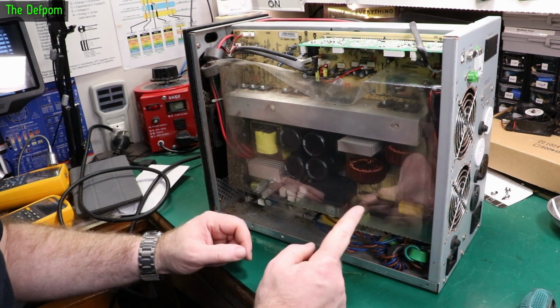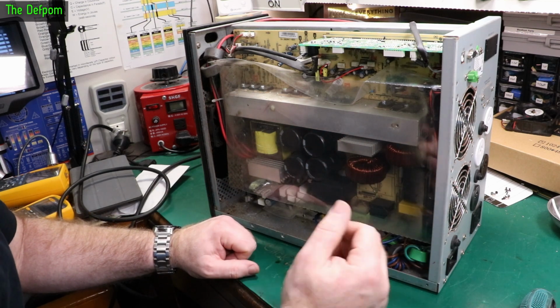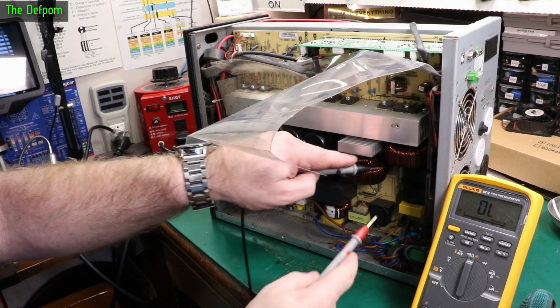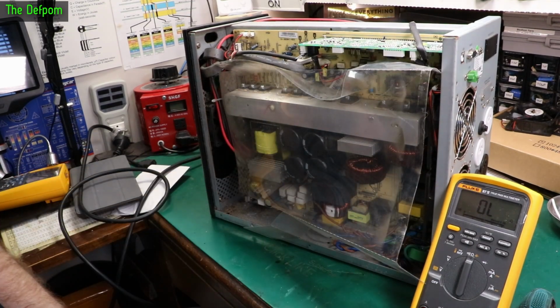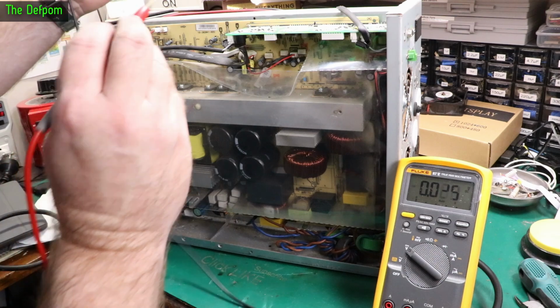There is a fuse down there, but I think that's probably fine because the fact it is trying to charge the batteries, something is happening, which means that fuse there is probably okay. I'm still going to check it. Yeah, so I think the first thing to do is plug it into power and see if I've got anything on these test points up here. We'll do that. Let's check the fuse before I power it up again. Fuse is fine, as expected. I'll plug the power cable back in, turn the power on, and we'll see what we get up here.